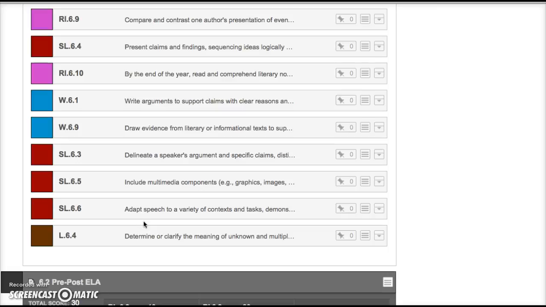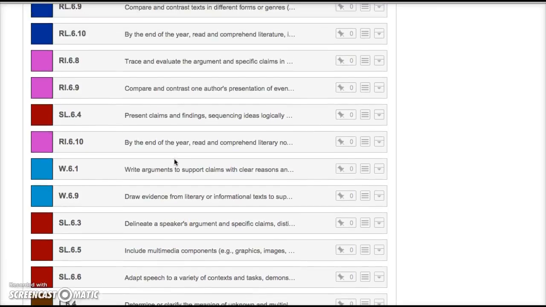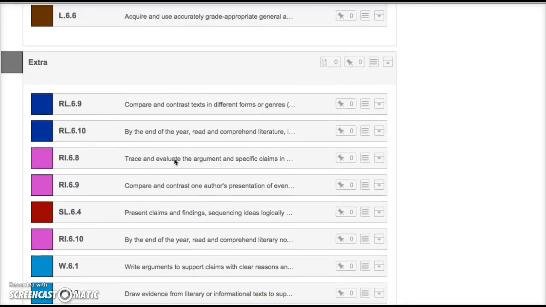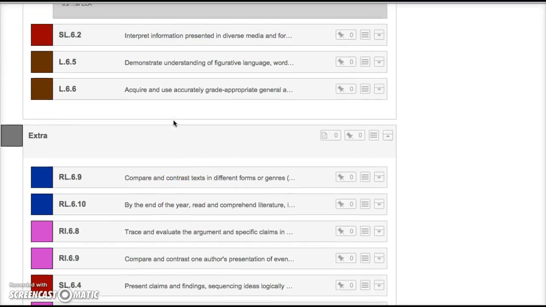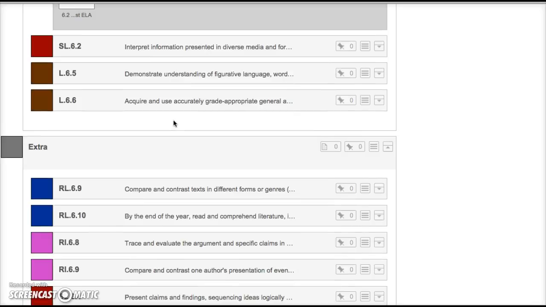And again, if there is a standard that you're covering in all four quarters, I just need to know that so that I can put it in all four quarters. And then I will color code quarter three and quarter four as well. Keep in mind that I can do any updates as you need them, but today as you're working, if you have an assessment for certain standards and you need them moved, I will take care of that. I just need to know for the overall picture.